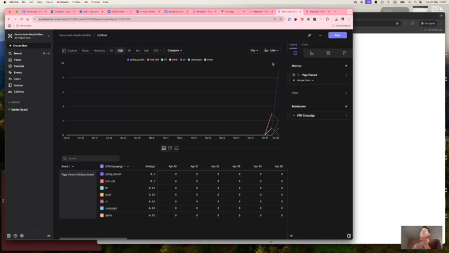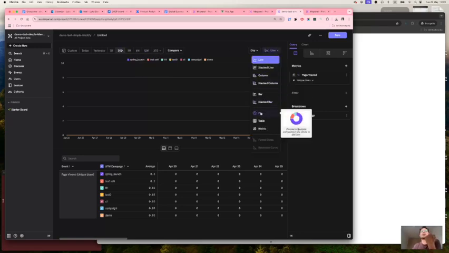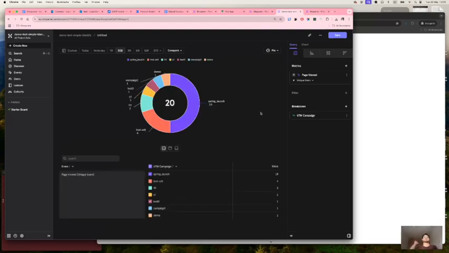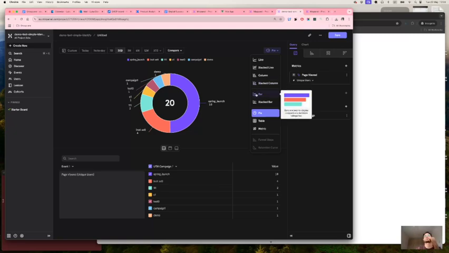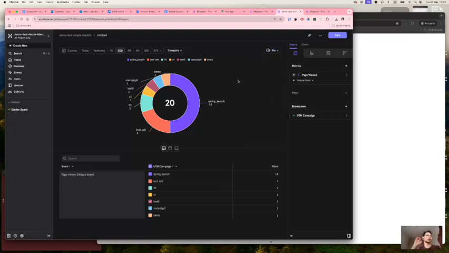But I'm more interested in a different view, which is everything scrambled together in the last 30 days and as a pie. Okay, we could have done another one. We could have done a bar or columns and so on. But this one I really like because now we can see that the one that's bringing most customers is the spring launch, and then the next one is users who don't have any UTMs.